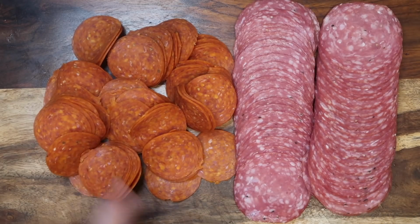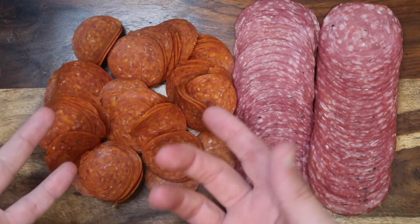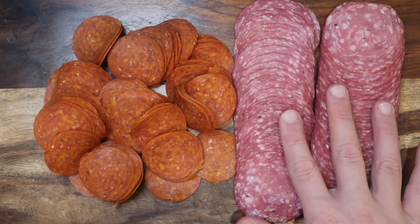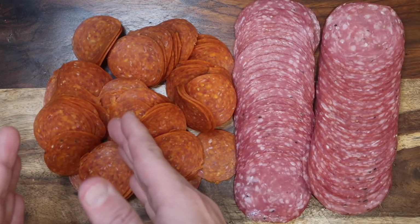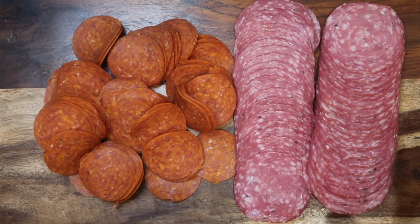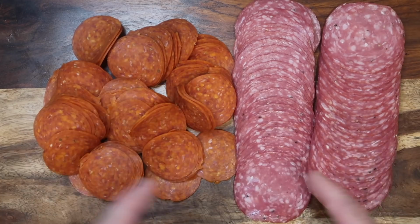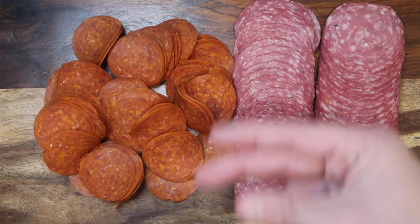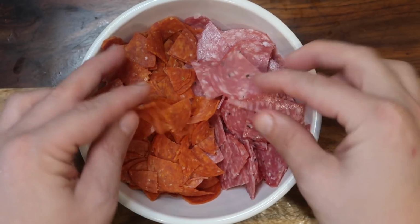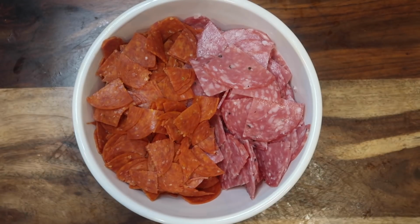Alright, let's move on. Now I want to take about 4 ounces of sliced pepperoni and about 4 ounces of a dry salami or a soppressata. See how it's already thin sliced for you? Just like that. And you could also add more if you want, up to 8 ounces. But I mean, it's going to be a lot of meat if you do that. Your choice. And now I want to take all the slices here and then quarter them. So it looks like that when all is prepared, nice and cut into quarters, nice and thin, simple to do. All right, guys, let's move on.